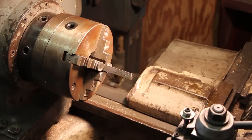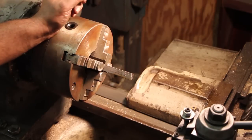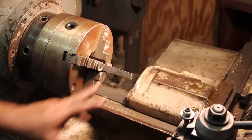I have my square stock set up in the lathe over here to get ready and start turning this. And the first thing that many of you may notice is that I'm using a four-jaw chuck. And the reason is because I'm using square stock. And obviously square stock will not fit into a three-jaw chuck without making some type of special adapter.